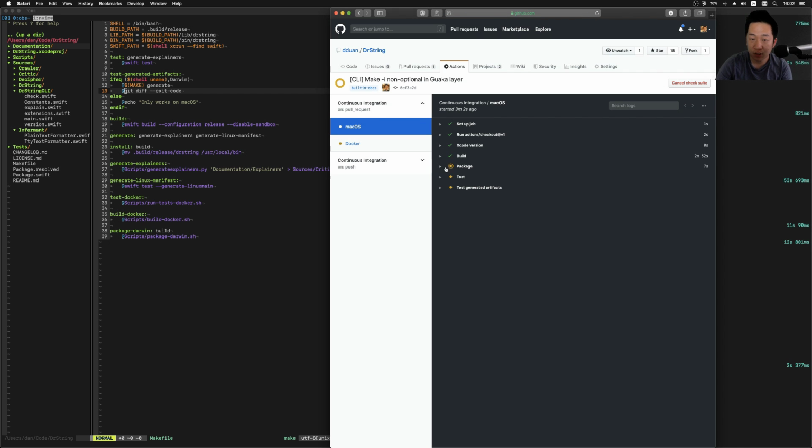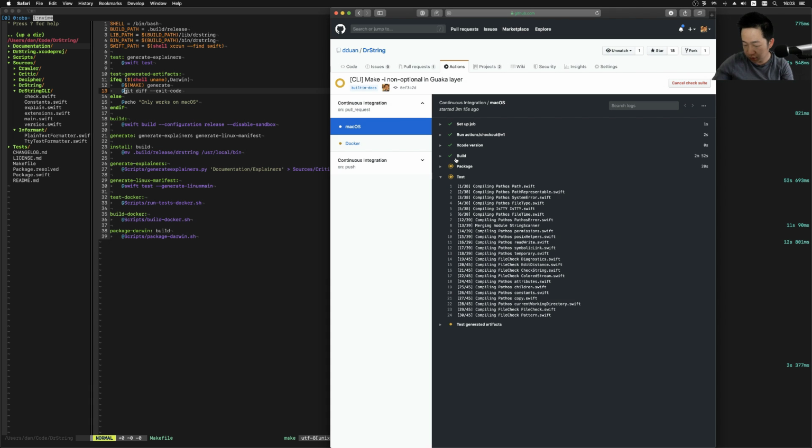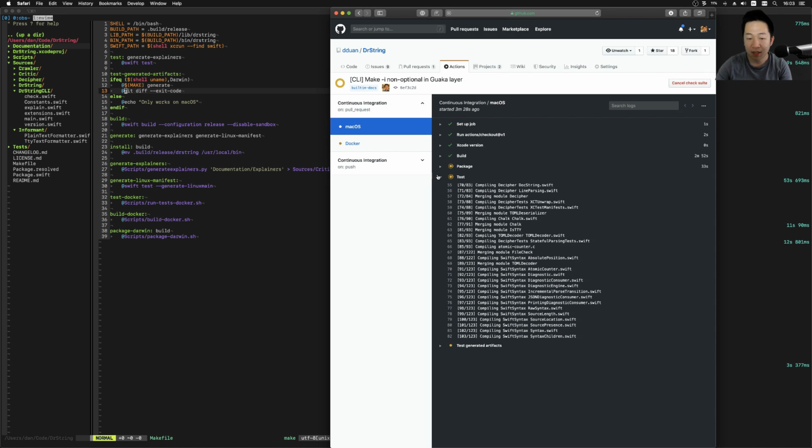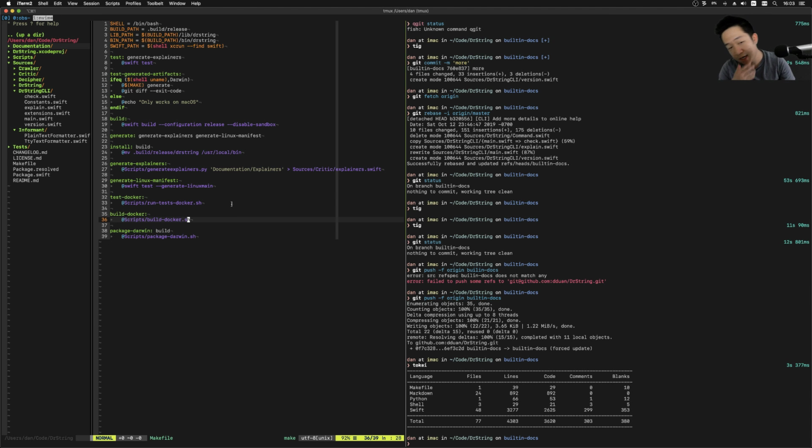So the tests are being run. On macOS, we built the project itself. We packaged the project, which involves copying over a dynamic library, zipping it, and building the project itself. And then we run the tests, which builds it again, and then we run the generate artifact test. So when I write the version in the version script, it should be part of the generate step.